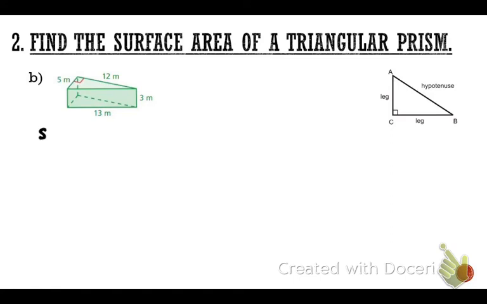So, let's start off with this right here, the surface area. We know it's a triangular prism because there are 2 triangles. So we're going to start it off with the formula of 2 times, what's the formula for just a regular old triangle? 2 times 1/2 times base times height. Plus, what are the other shapes that we see there? A triangle. We have 2 triangles. Okay, it looks like a square and rectangle.